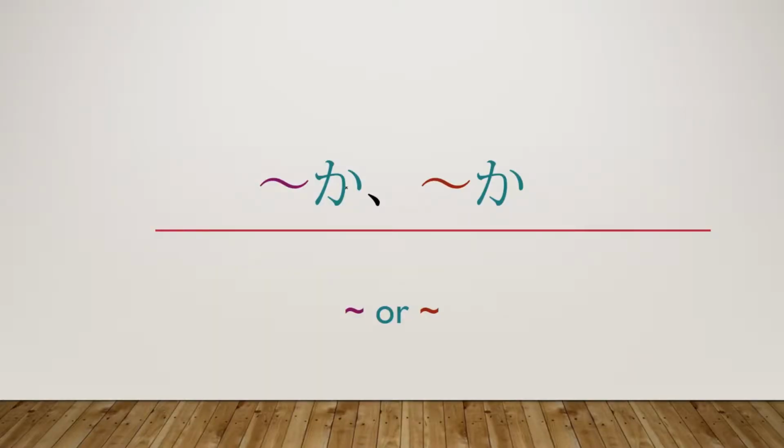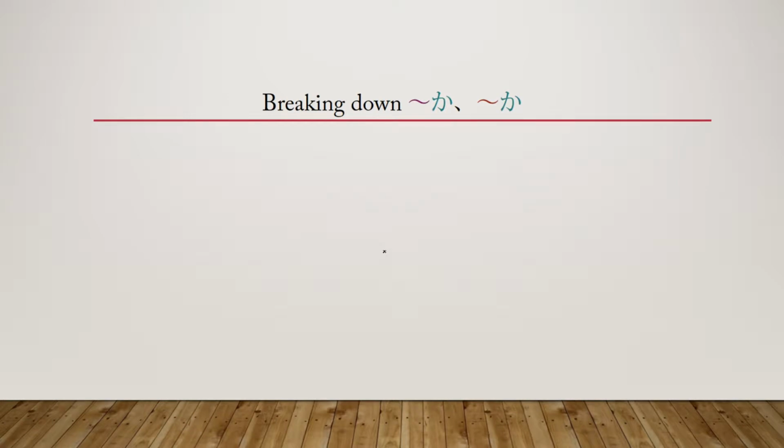As you can see here, we have our nani nani ka. The first thing that we should do is translate this. What exactly does this mean in English? Well, in English, this basically translates to or, and is kind of used with a binary response, this or that kind of thing. Let's go ahead and break this down really quickly so that you know exactly what I'm talking about.